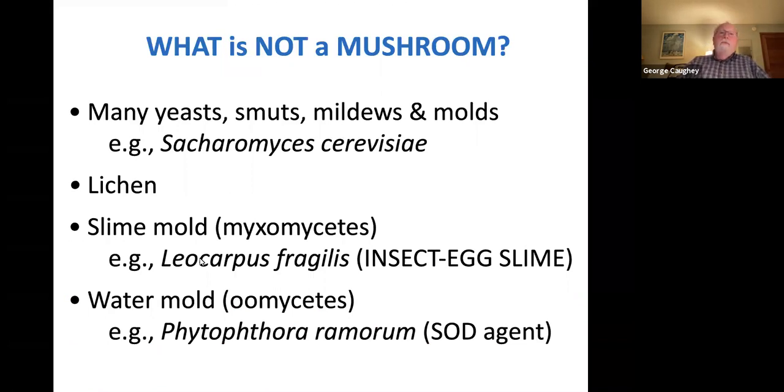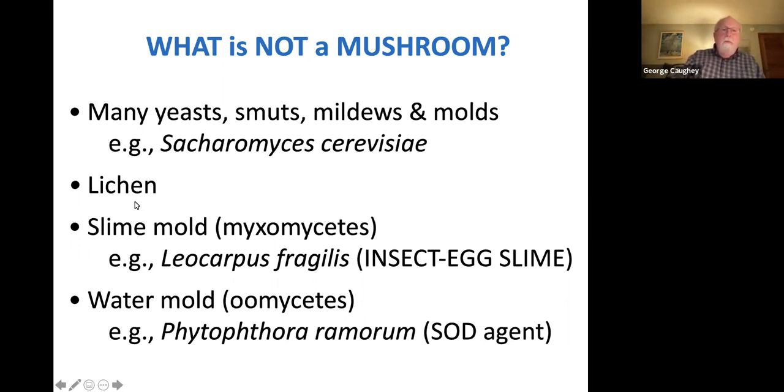Well, many yeasts, smuts, mildews, and molds, some of them actually just reproduce asexually constantly and don't produce fruiting bodies. Most famous example is Saccharomyces cerevisiae. That's brewer's yeast and baker's yeast, that makes beer and makes bread rise and so on. There are various strains of this, but they're all considered to be the same species.